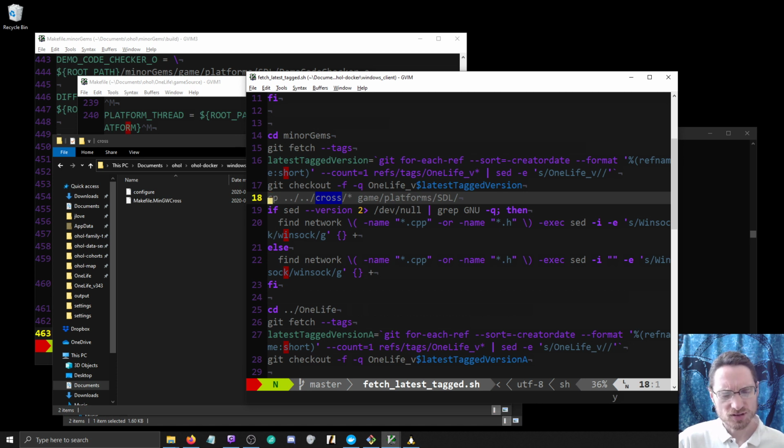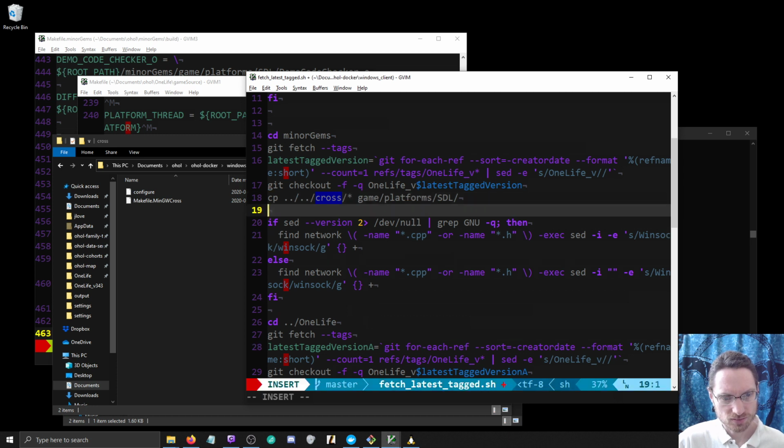This, I guess, would be cat cross, so makefile.setMouse. So if we're in minorgems currently, what was that?